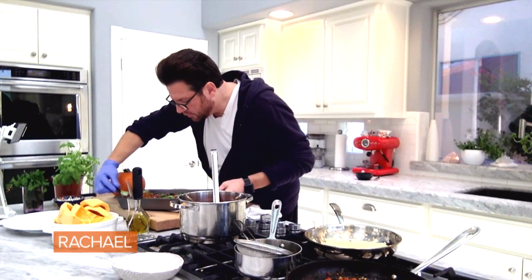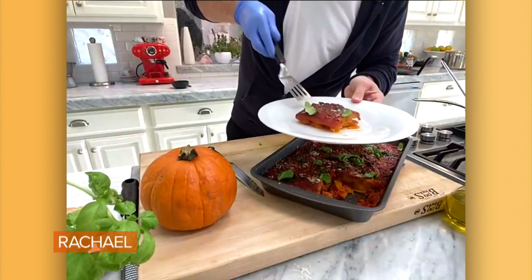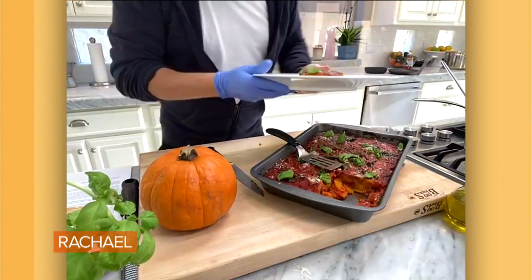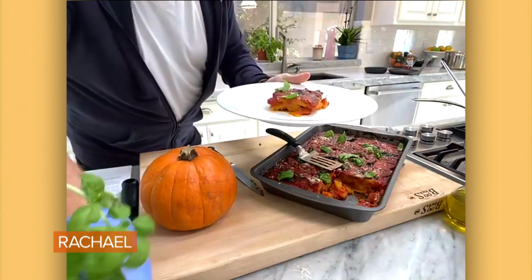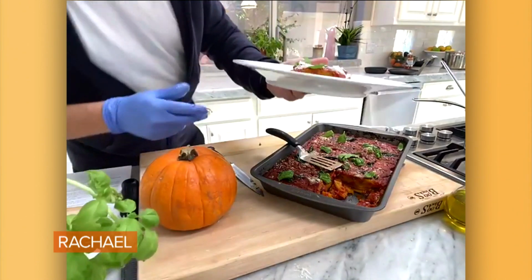Look at that. Wow. It's gorgeous. It's as delicious as it looks. Put a little more parm on here. Just beautiful. Right?